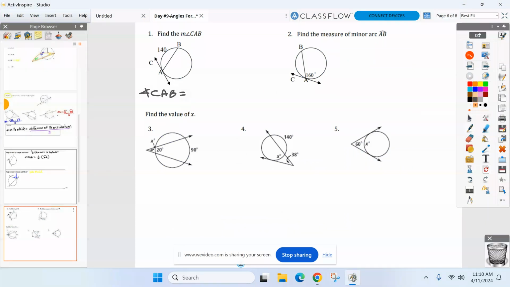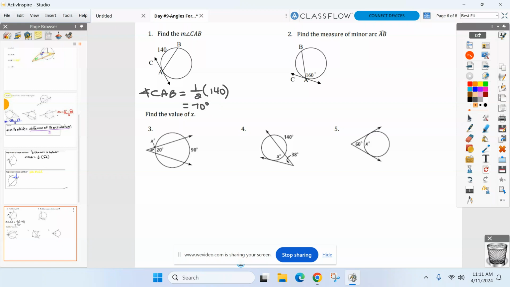So it's one of two types. It's either chord tangent or chord secant. Matt, what type is this? Chord and a tangent. That's one I've got a rule for. So I'm going to take half of the arc in between it. What's its measure? 140. Good job. So I'm going to take half of 140. That tweener angle is 70 degrees. Good job, Matt.